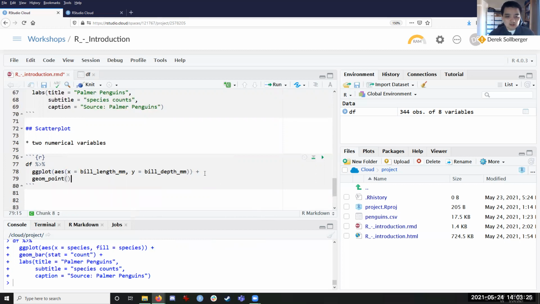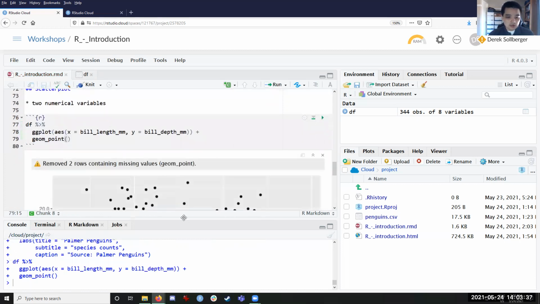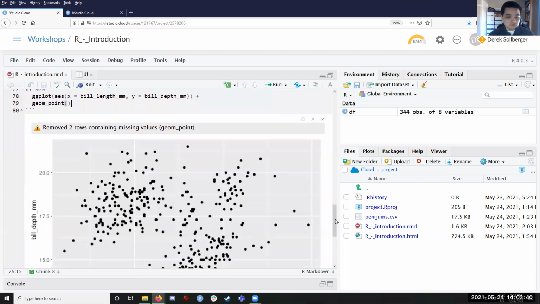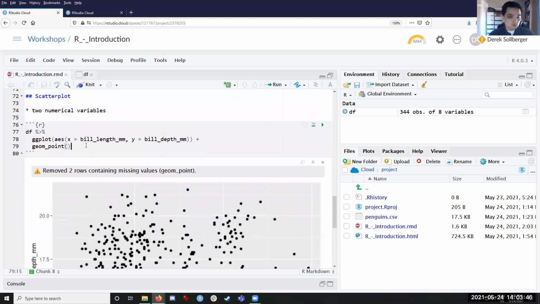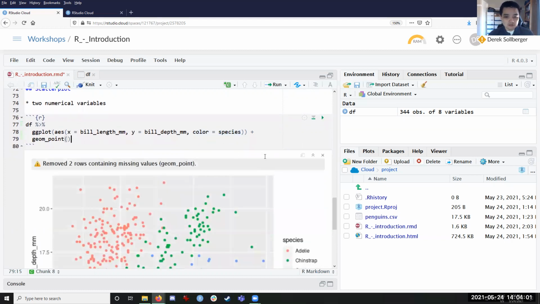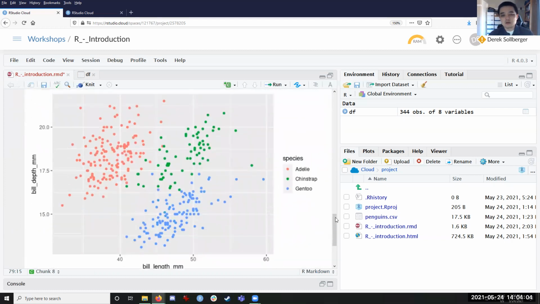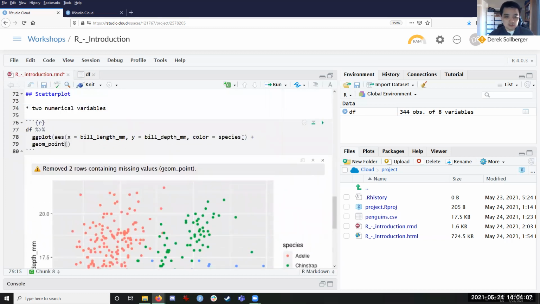And then after the plus sign, I'm going to add a layer that says, actually, this time instead of making rectangular bars, we're going to make points on the graph. So we're going to have a situation that looks like this. Once again, there are ways to affect the colors. The fastest one will be to tell R to make a different color for each species of the penguins, which all I had to do is add a little bit more code to this.